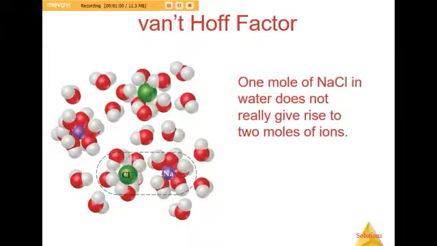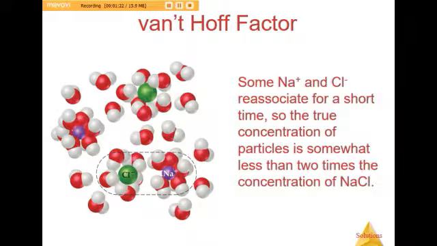Well, the reality is that in a solution that is neutral, like water, although it does have slightly negative and positive sides, the net charge on water is neutral. The ions, the anion and cation, shown here, the green and the purple spheres, could potentially reassociate, and that is what the Van Hoff factor talks about. So if sodium and chloride ions reassociate, then our assumption that 1 mole of sodium chloride produces 1 mole of sodium and 1 mole of chloride exactly, or 2 moles of solute, is actually incorrect.